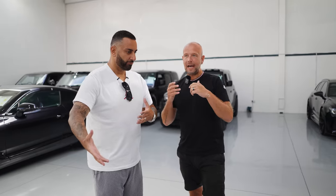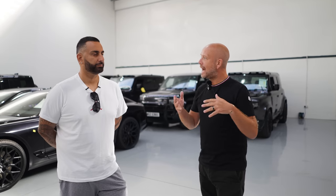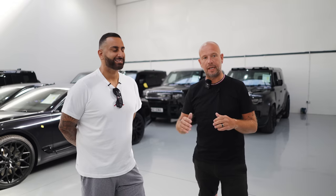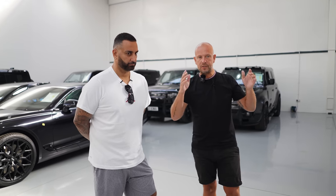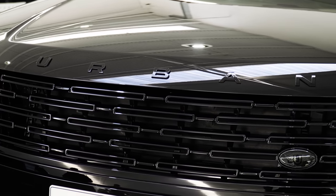So we haven't done a kit yet. And obviously you can't have your car as standard, so it had to come here for something. Standard has to always come to Urban. So what we've done, first off, we've branded the car, which was really difficult. Land Rover have thrown a spanner in the works. This is the light panel, yeah? So it's the light cluster.